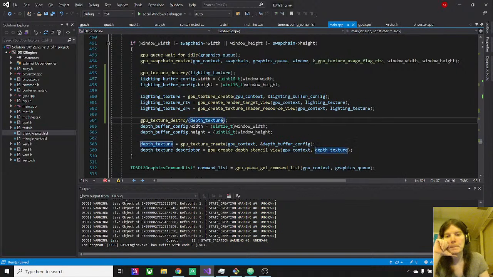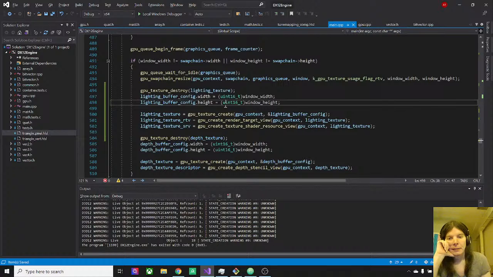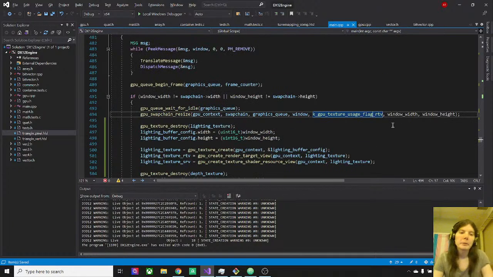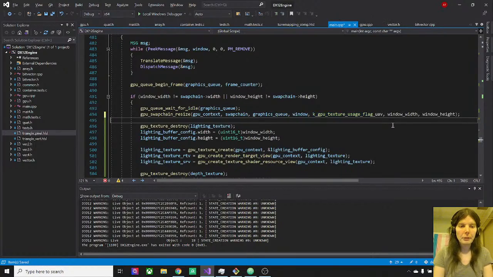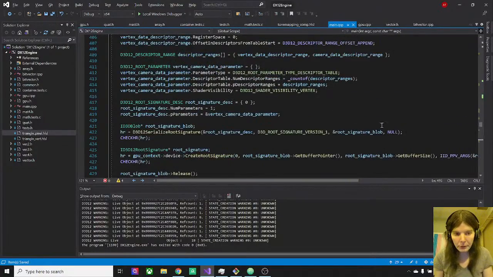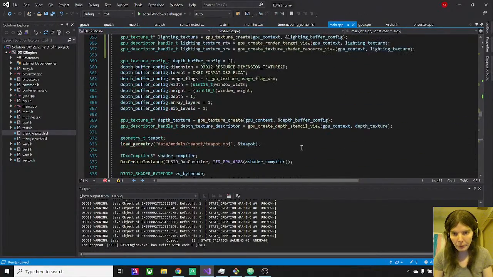All right. We're unlikely to resize enough for it to matter right now, but that is something we will probably need to fix next time. So our swap chain is no longer used as an RTB, or will no longer be used as an RTB.